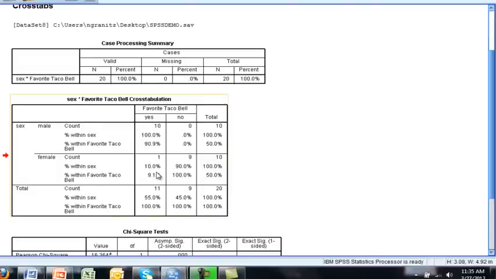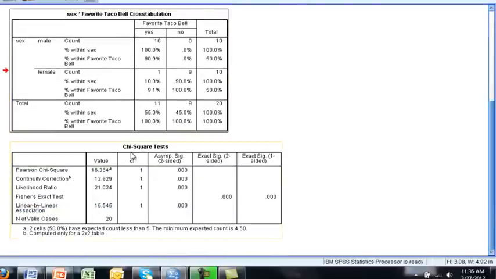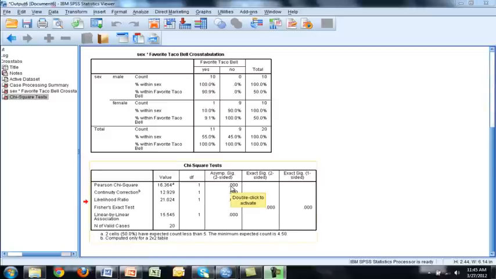To understand this, we go down to this table, which is our chi-square test. Now, to see our p-value, we go to Pearson chi-square, and 0.000 means it's so small, it's smaller than 3 decimals of 0. Now we compare the p-value to our level of significance, which is 0.05, to determine if there's a significant difference.